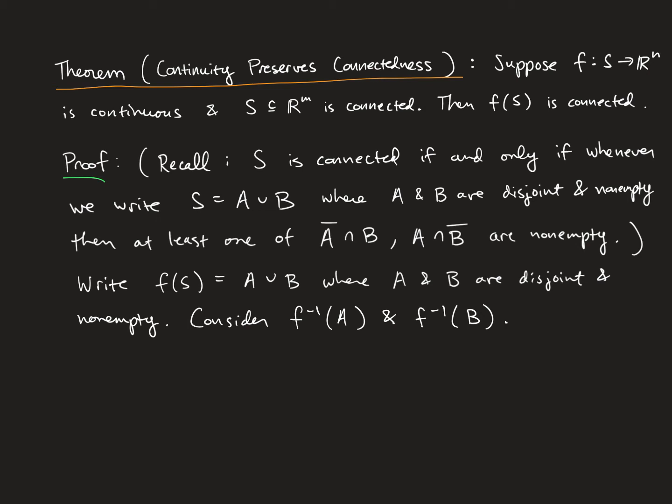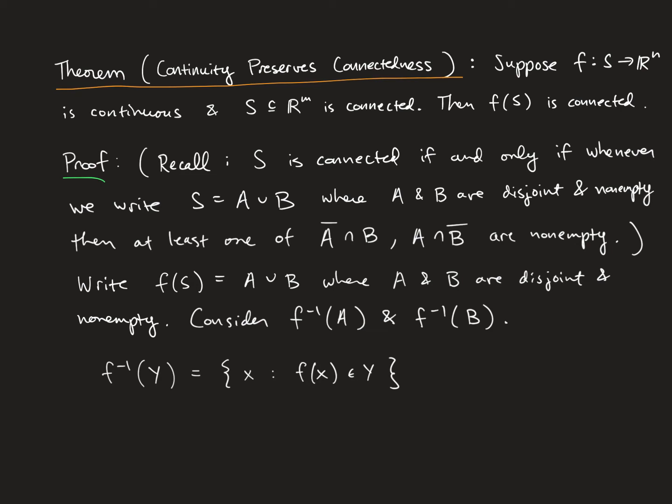Okay, so f inverse of a set. I'll give it a general definition. f inverse of some set Y would be all of the x such that f of x is an element of Y. This is called the pre-image or inverse image or pullback of Y by f, and it's just everything that f is dumping into that set. So this set f inverse of A is just everything that's going into A by f.